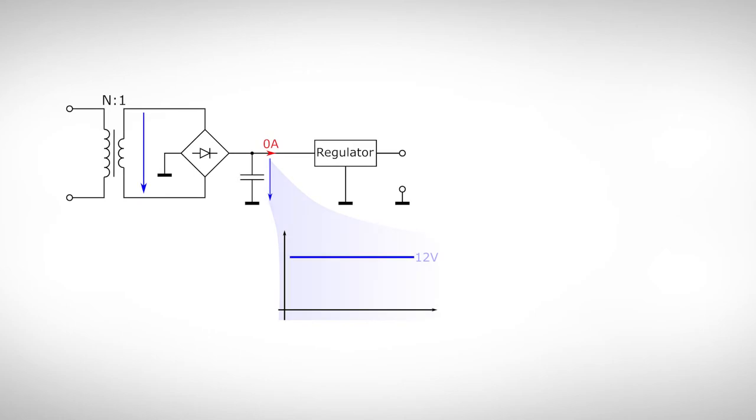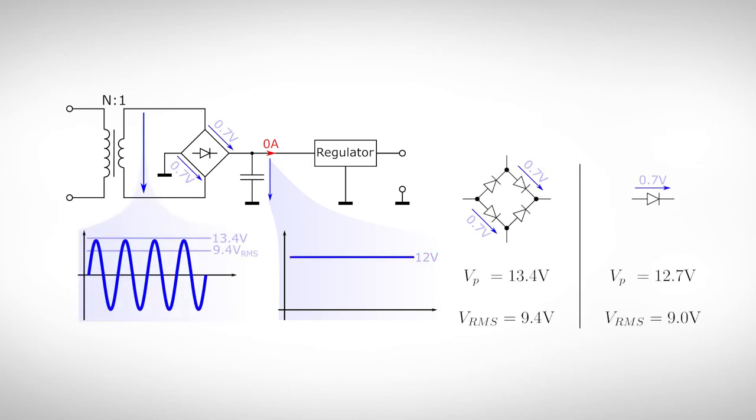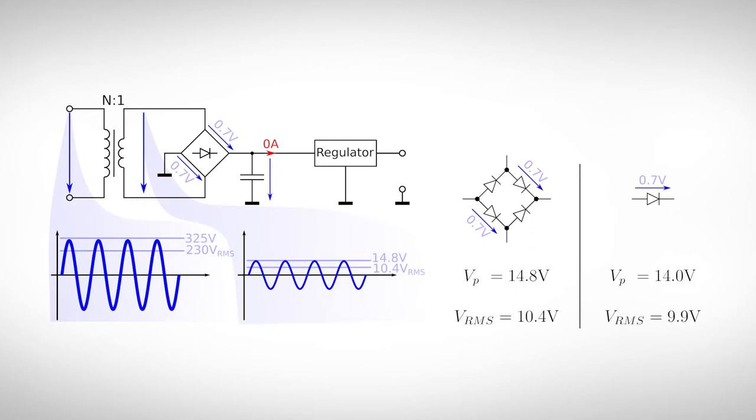Now let's get back to our example. The voltage on the output of the rectifier with no load has to be minimum 12V. In addition to that voltage, we have to account for the losses of the diodes in the rectifier. Suppose we have a bridge rectifier where we have to consider two diode voltage drops of 0.7V for the positive and the negative half-wave of the AC signal. That means we have a minimum input peak voltage of 13.4V or 9.4V RMS. The main voltage in most of Europe is 230V RMS. The tolerance of this voltage is plus minus 10%. That means we need to raise the minimum voltage by 10% just to be safe.